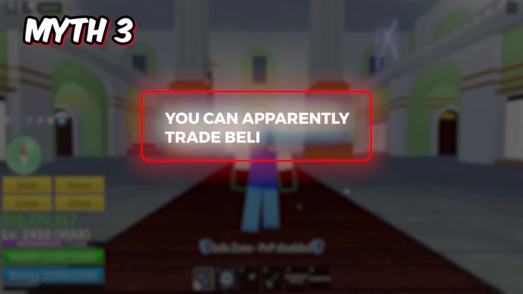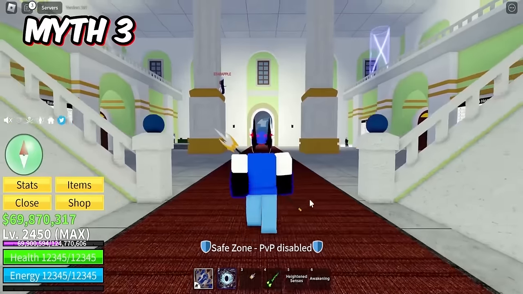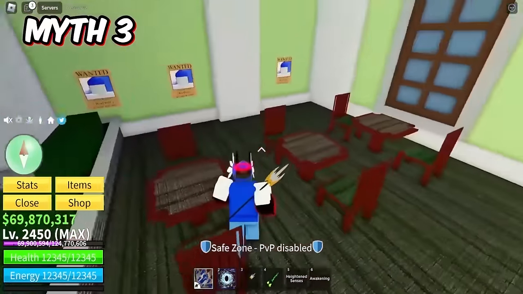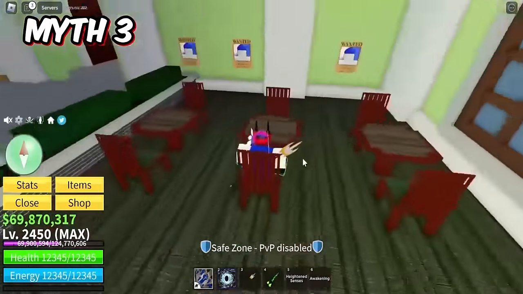Now, the next myth says you can apparently trade the belly. Okay, all my heart and belly. Look at this, 70 million belly. I can apparently trade that. Okay, let's go on a trade. Let's see if this is actually true. Let's go over here. Sit down. There you go. Wait, it glitched. I can't even sit down on a chair anymore. Okay, there you go.